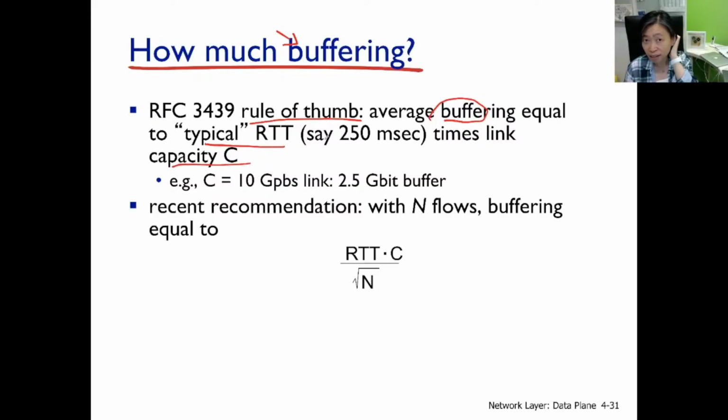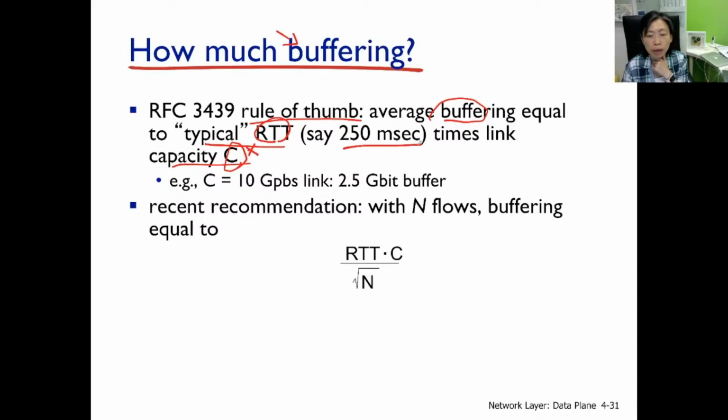The intuition behind this has something to do with how TCP does congestion control. You see, in TCP, data is sent, ACK comes back. After receiving duplicate ACKs or waiting for timeout, the source will discover there's a packet loss, there's congestion, and therefore slow down. So the router in the middle is thinking, well, I'll need to buffer the packets long enough before the sources know they need to slow down, right? And that is at least one round trip time. And during this amount of time, there could be this much data going through the link here. So that's why RTT multiplied by the capacity.